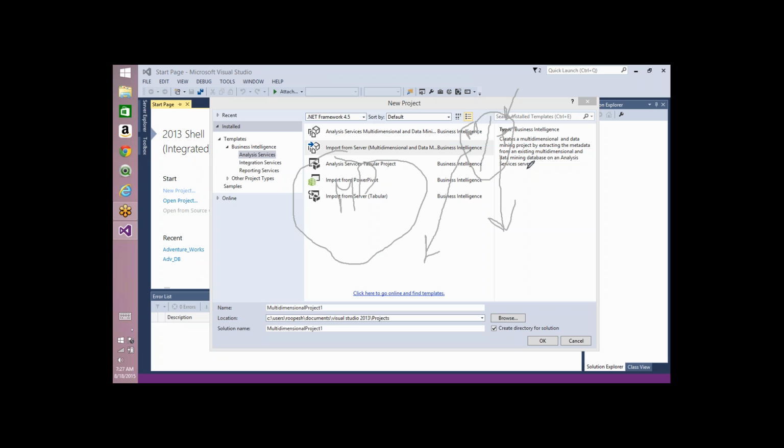So when the database size is growing like anything, then I don't think tabular is the best one to go ahead with. In that case, I prefer to go with the multidimensional model, as 5 or 10 terabyte databases are seen in real time. In that case, tabular is not a suggestible one. Multidimensional will get more positive votes compared to tabular in that case.